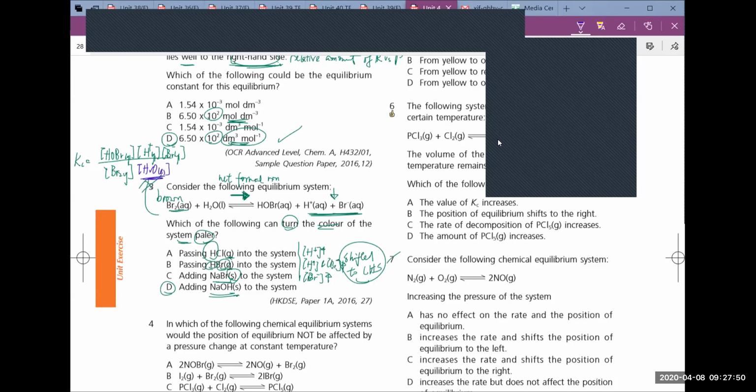What is meant by molarity of water? It is a constant at room temperature and pressure. What is the constant? It is about 55.6 mole per dm cube. Why do I say it is a constant? In this case, water here, of course, is a reactant, right? Because it is involved in the chemical equilibrium equation. But also, it is a solvent. So what is the hidden message? It is in large excess when you compare it with the reactant and product. So remember, this one is a constant.